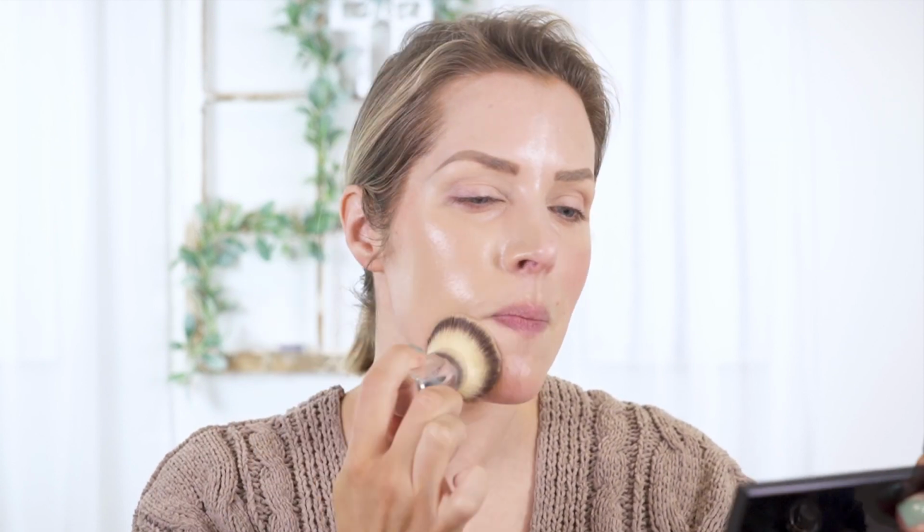This is the It Cosmetics Complexion Perfection Kabuki, I think. I have other videos where I do a more full review of this, so I will put it up. It is not my favorite NARS foundation, but I don't dislike it. And I feel like it does work better for me when it's a little bit colder outside versus in the dead of summer when it's super humid and hot.